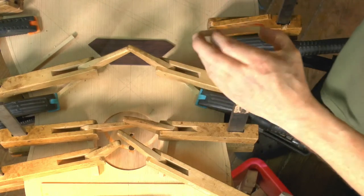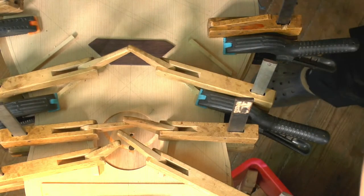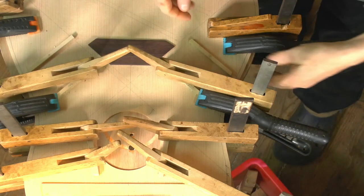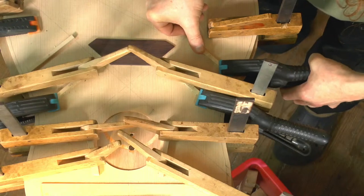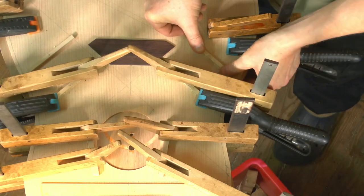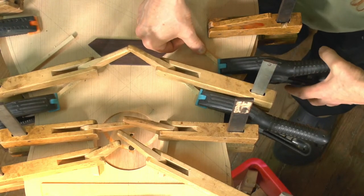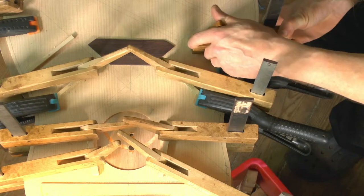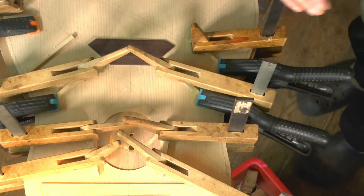So if anything does go really badly wrong with these braces, then what we do is we just carve them off. It's a pretty simple process to just carve them off with a chisel and replace them. But obviously we want to try and avoid that. Press nice and hard, try and get it to grab. There we go. Right, so that's the last clamp on. What I will need to do now is leave that for 20 minutes to dry before I clean off the glue and then shape the braces.